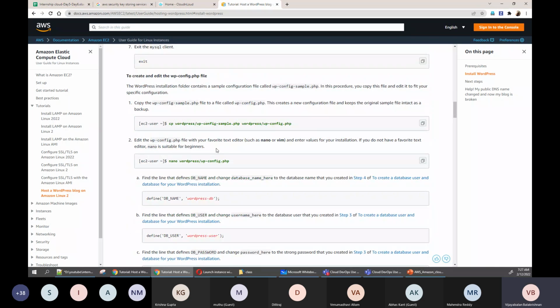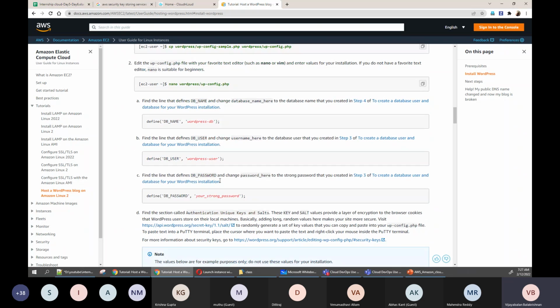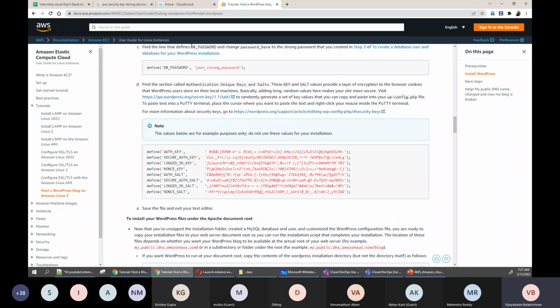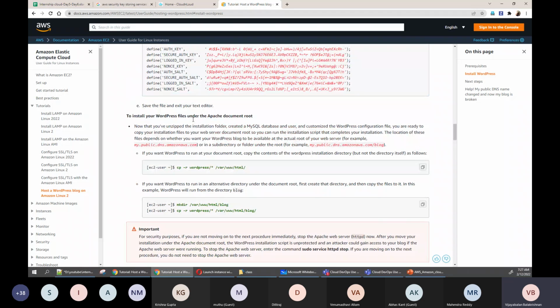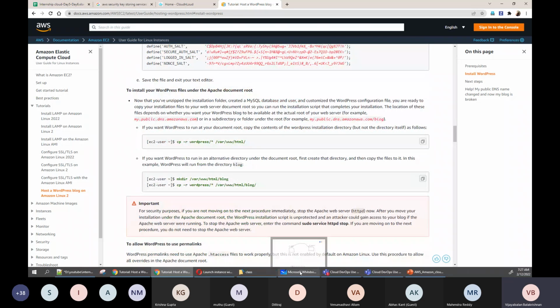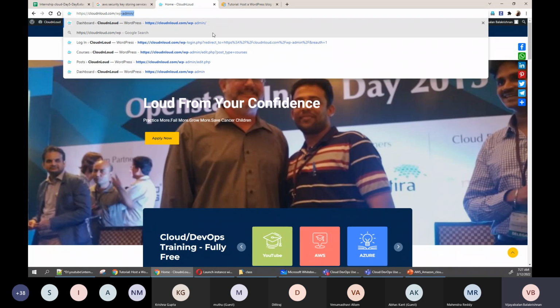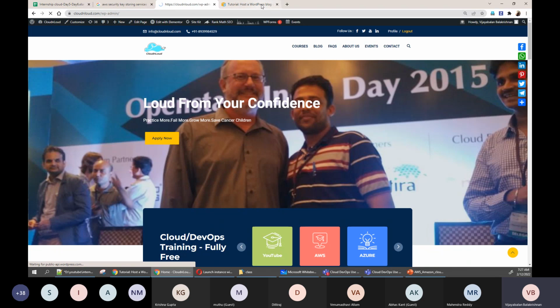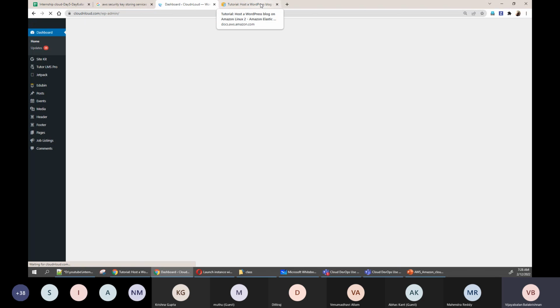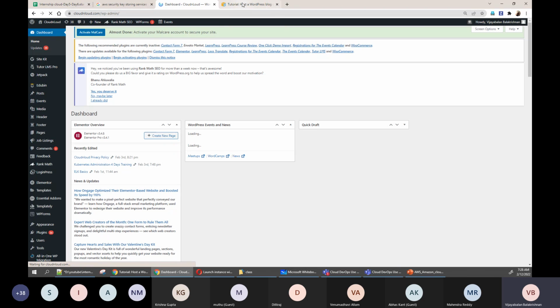Okay, can you tell me what is the actual thing we are trying here? We are trying to configure what? Can anyone explain? Database along with WordPress. So WP admin. So basically, any website you need to configure as WordPress, right?